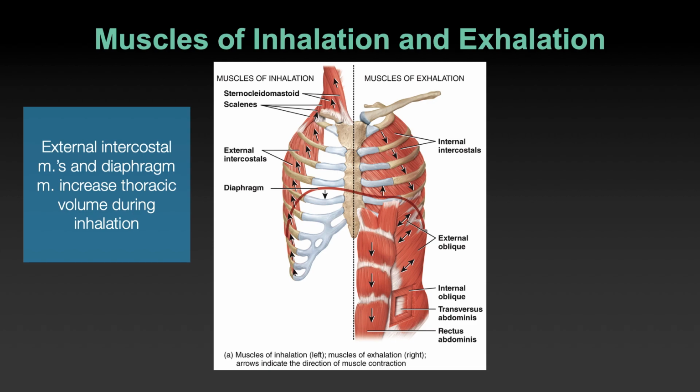So the external intercostals are shown here, and the arrows point in the direction of movement. You can think of this as if you have a bucket sitting on the ground with a handle that can swing up and down. Normally at rest, the handle's just sitting against the side of the bucket. And then as you lift the handle of the bucket, it swings out a little bit and up. That's what we're doing with the external intercostals. It's trying to pull the rib below it out and around the rib above it. Out and around. So it makes the thoracic cage wider.